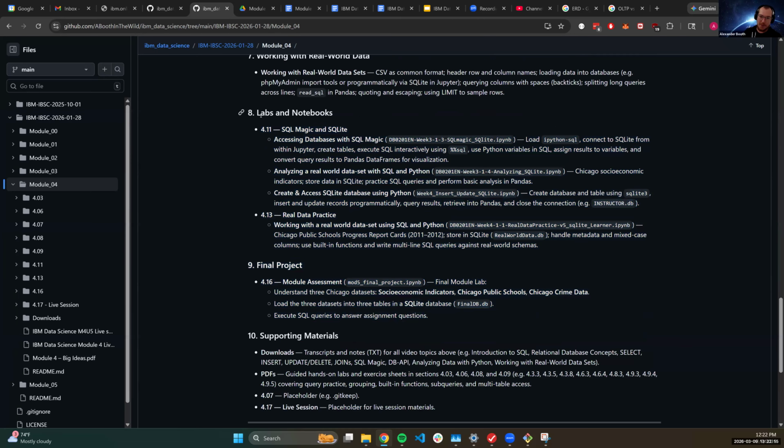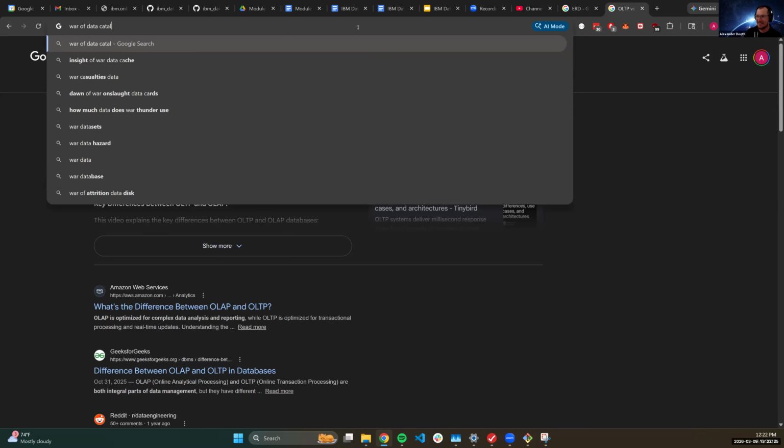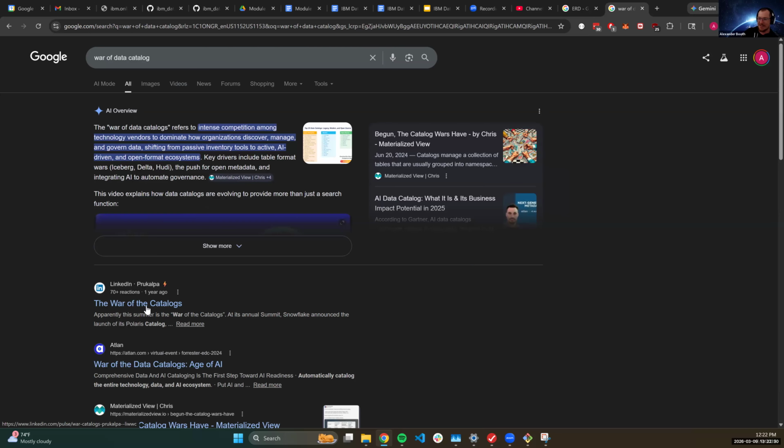Big word for 2020. So for 2025, the big word was all about data governance. And you had this idea of the war of the data catalog. It was so dumb. This was a 2025 problem though. The idea was, let's say that you do have a data warehouse and a data lake and a data RDBMS system, right? How do we make sure that everything is governed correctly? I don't want intern Bob to be able to log in and delete all my production tables.